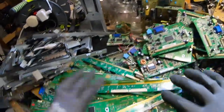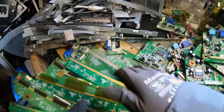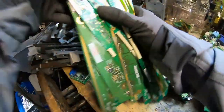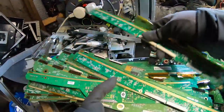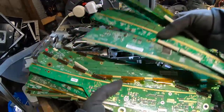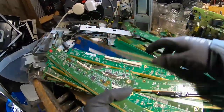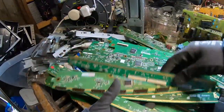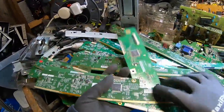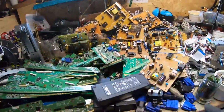And then you've got your gold flash board. So all of these here, this whole handful, are all gold flash boards. Now, why, oh why, would I turn my nose up at these? Look at them. You know? Dozens of them. Dozens and dozens and dozens. It's brilliant. Absolutely brilliant. So, my friends, champion those underdogs, those monitors.